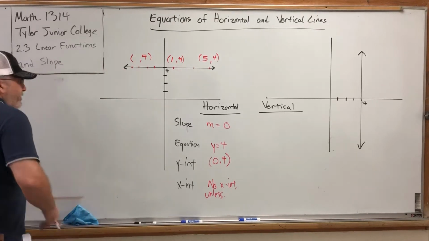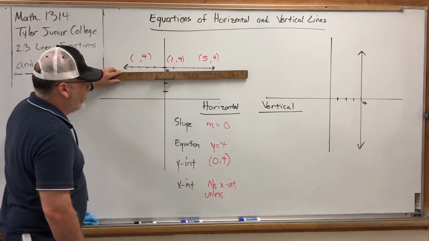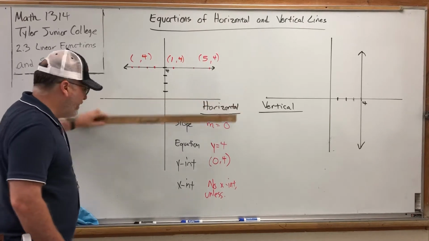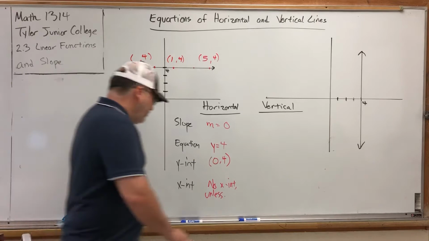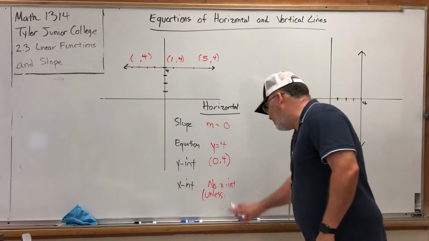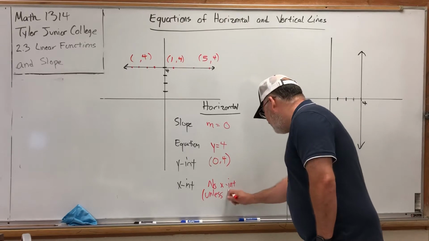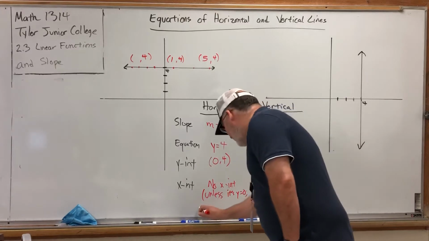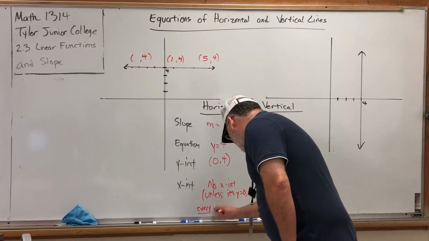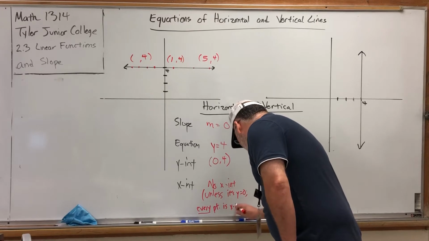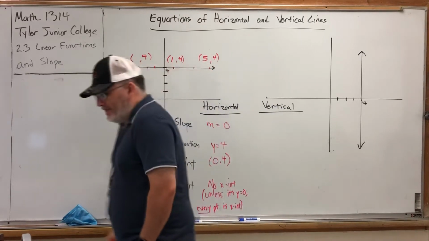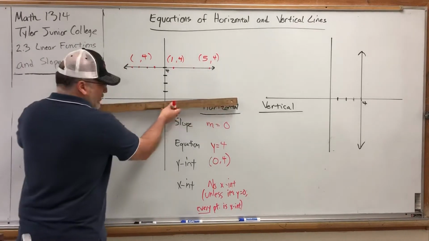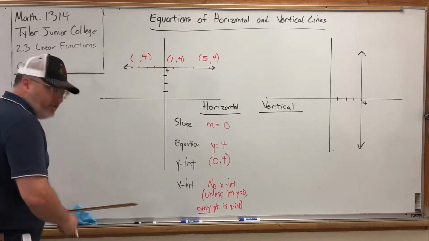So imagine for a moment that instead of y equals 4, we had y equals 0. y equals 0 would be the x-axis. That's the equation of the x-axis, y equals 0. So there's no x-intercept, unless it's y equals 0, and at that point, every point is an x-intercept. Now, you would rarely talk about that specific line and its infinite number of x-intercepts because every point on that horizontal line would be an x-intercept technically.